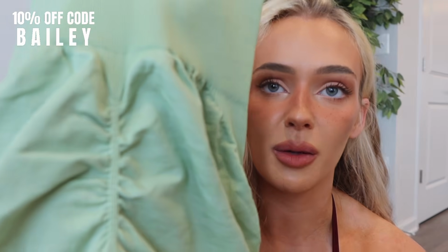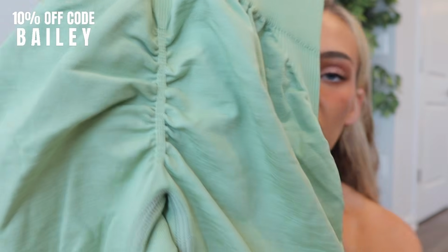In this one, you've got a different scrunch. You've got kind of like an amplified scrunch. It's thinner, goes in the cheeks more. 4 seam scrunch. There is no front seam, you've got a gusset. I personally don't get camel toe in these. I do get a little bit of Barbie crotch, but again, that doesn't bother me. This material also doesn't show sweat. I really don't know if I've ever noticed sweat in my Scrunch Sculpt, to be honest. If I have, it dried really quick.